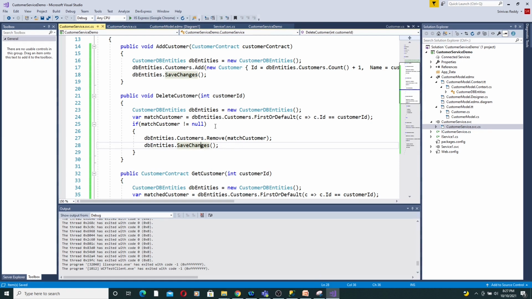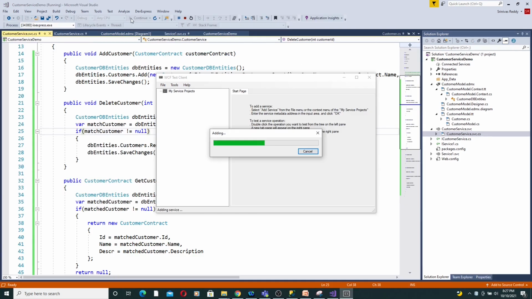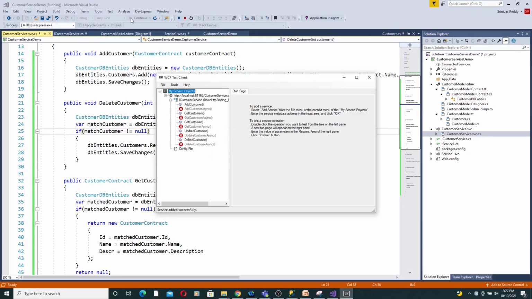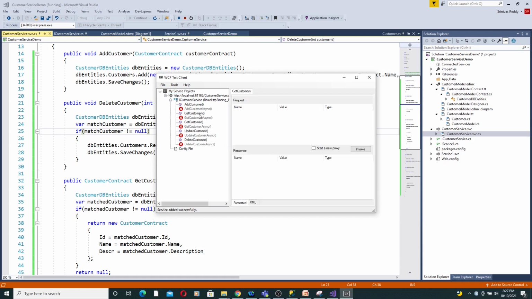Now let's execute the service. So now we have to test delete customer. For that, first let us see how many customers we have by executing get customers. Now we could see that there are two entries in the database, customer ID 1 and customer ID 2. So let's delete customer with ID 2.